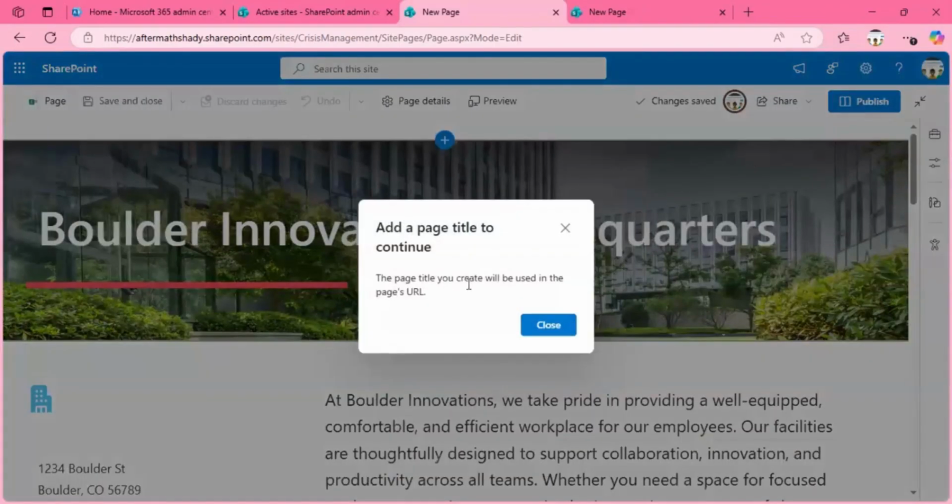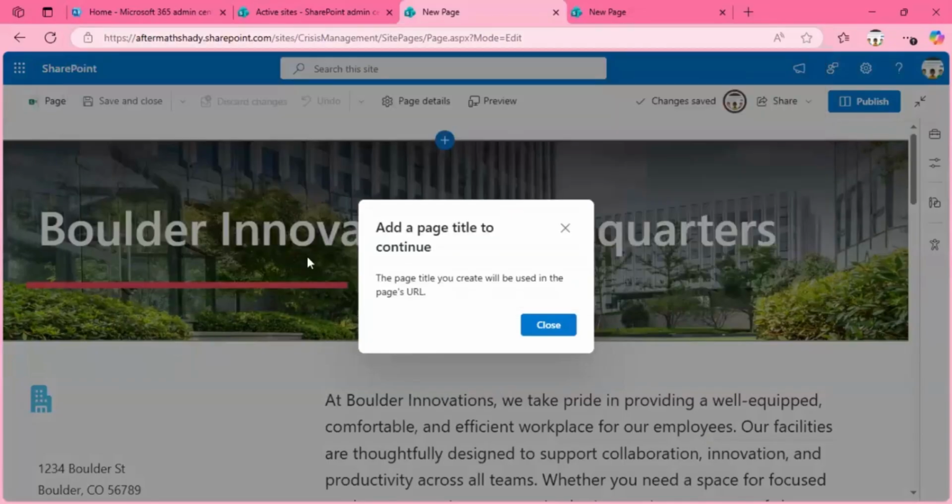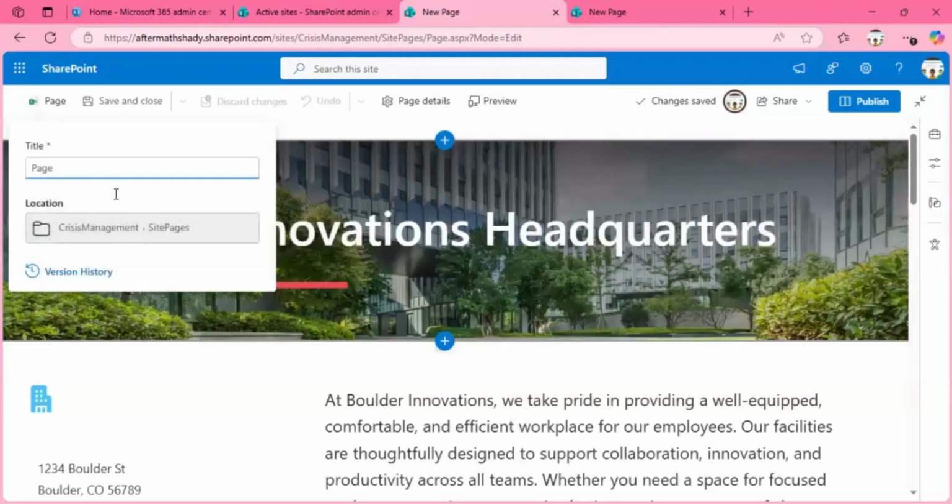The page title you create will be used in the page's URL. So the title, site pages, I did not give it a title, so it's just blank site pages. So what's the page?